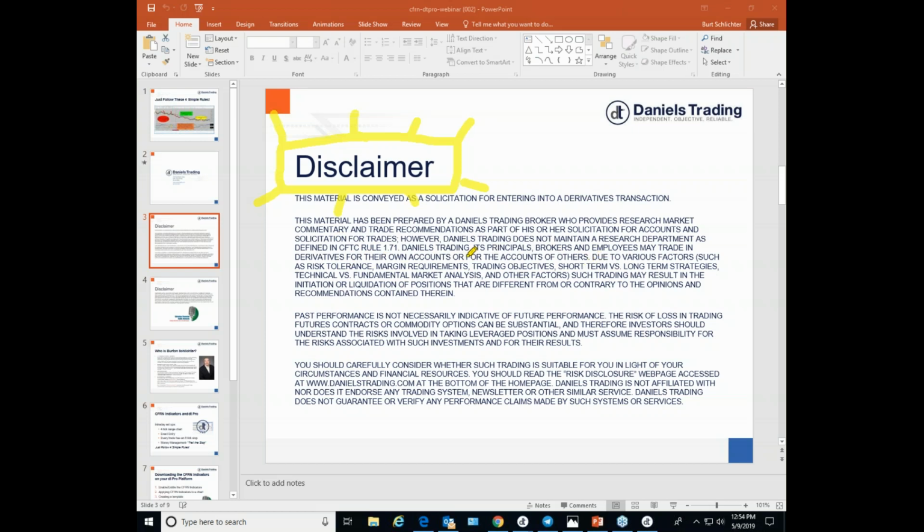The other thing is, the funds that you're putting into the trading account should be risk capital. Okay, funds that you can afford to lose if that happens. It doesn't change your lifestyle. So you have to consider that when you're opening up the trading account.